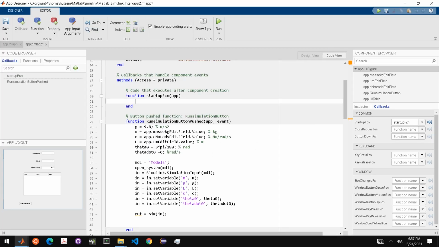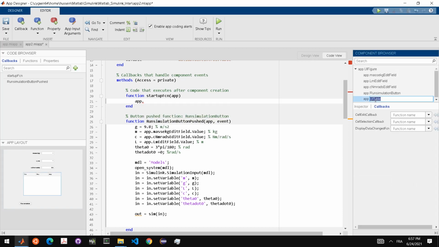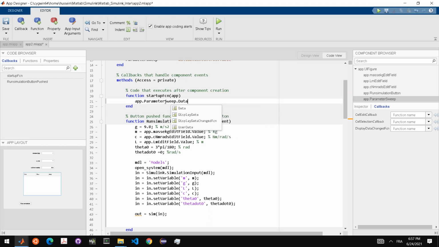And to do this we select app dot, so by default it's UI table, however I can change the name right here, so parameter sweep. Okay, then parameter sweep, and then I will take the data, I will set it to 0 for the minimum, 0 for the maximum, and 1 for the default step.